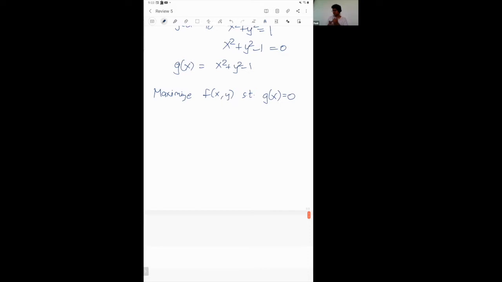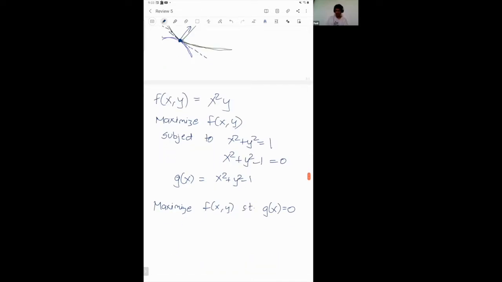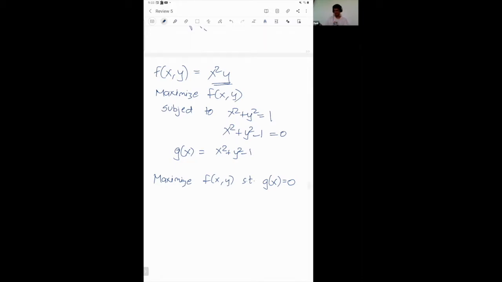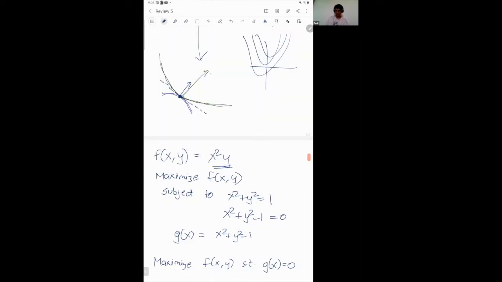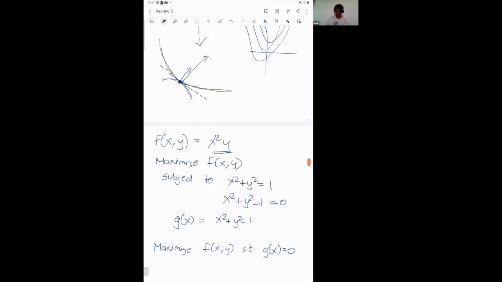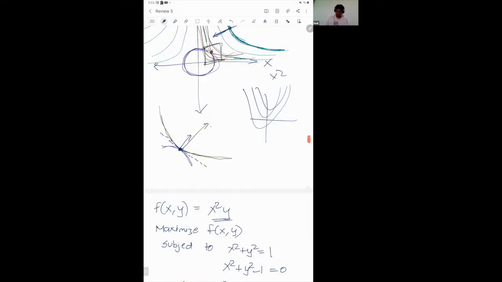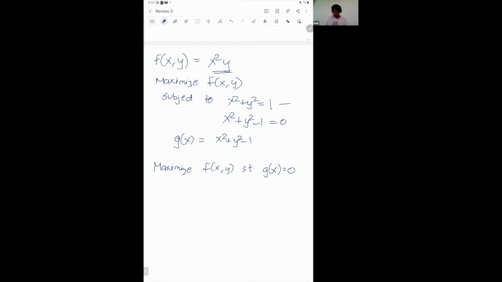Moving further then. The subtle change that we have made here is that x square y is called a parametric surface. In one dimension it's easier to visualize: if I had just x square, then any quadratic function is just a simple parabola. But in 3D, if you try to visualize it, it gives you a surface that has contour lines, as I have shown here, for different values of x and y. And x square plus y square is equal to 1 is not a parametric surface. It's just a curve that you have in a 3D space.